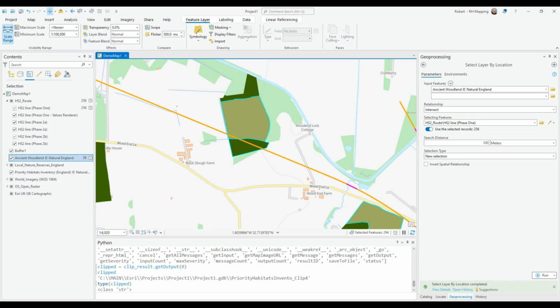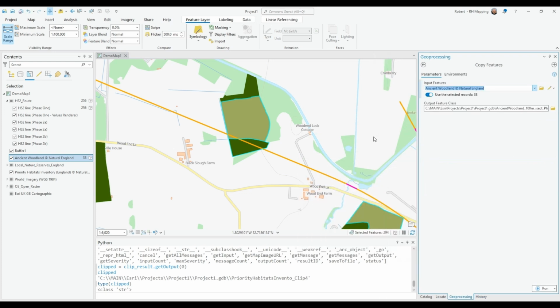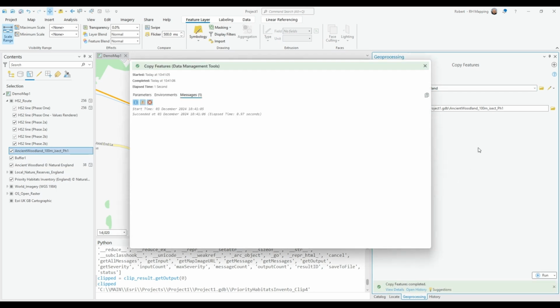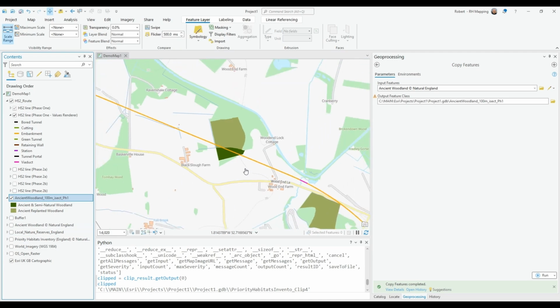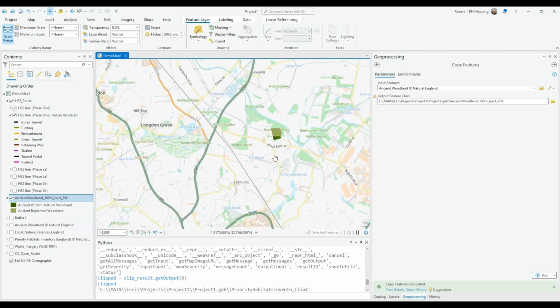And this will show you how a geoprocessing tool, again, by default only cares about selected records. So if we say copy features, the next bit, and we're going to produce this feature class using just those selected records. So run that. And let's clear that selection down, and then it's added that to the map there, just that selection. So I'll switch the main ancient woodland dataset off. So now I can only see on screen the woodlands which meet that criteria.